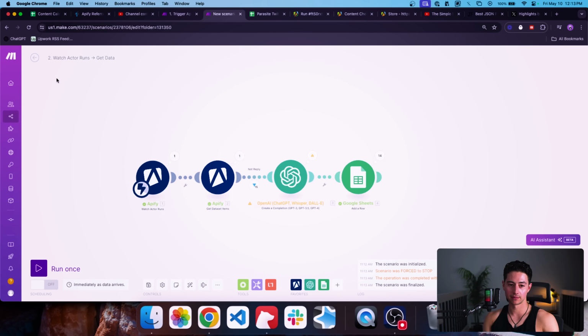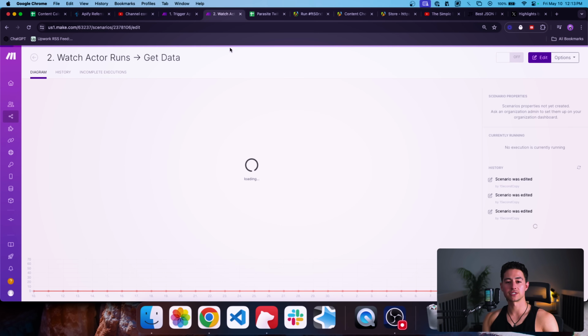So quite exciting. What I'm going to do next is save these blueprints just so you guys can use them on your own. Obviously, you're going to have to hook up your own Apify actors, and if you're not doing a Twitter Parasite SEO campaign, or Parasite social media campaign, you're going to have to change the prompt and that sort of deal. But I think this is probably sufficient to at least get you guys started. And the great news about Apify is you can get very far with just the $5 monthly budget that is provided to you, along with the default scrapers. You don't really need to know a ton of programming in order to do this.